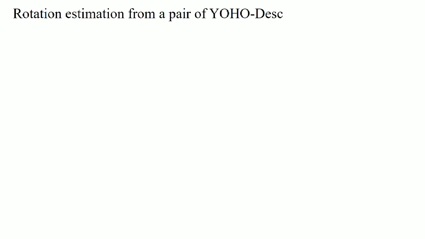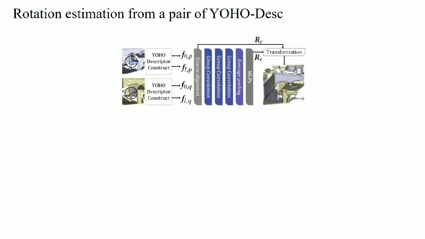After feature matching, given a pair of Yoho disks, we can decode a rotation from their rotation equivariance. If the rotation is in the group, we can simply retrieve it by finding the permutation that best aligns the paired Yoho disk. Well, for the other rotations, we propose a coarse-to-fine strategy. We first define a coarse rotation as the group element that is closest to the real rotation. It can be calculated by retrieving the best alignment permutation.